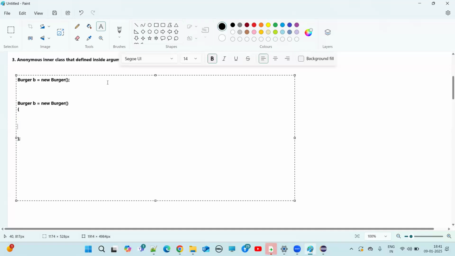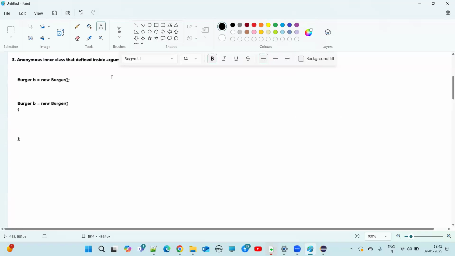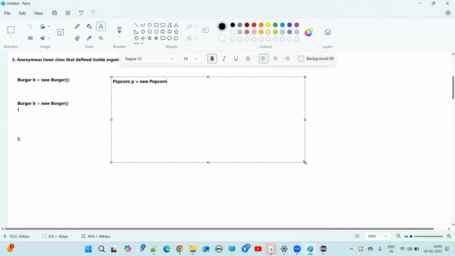In the same way, let me take a Popcorn class. Let's suppose we have a Popcorn class. How to create a Popcorn class object, guys? Popcorn p is equal to new Popcorn. Come on, guys, please respond. If you respond, then we can complete quickly.